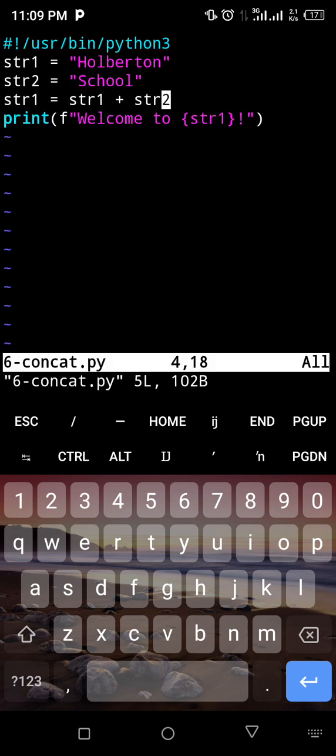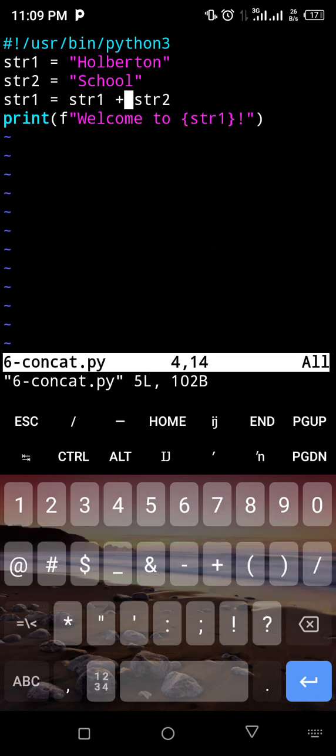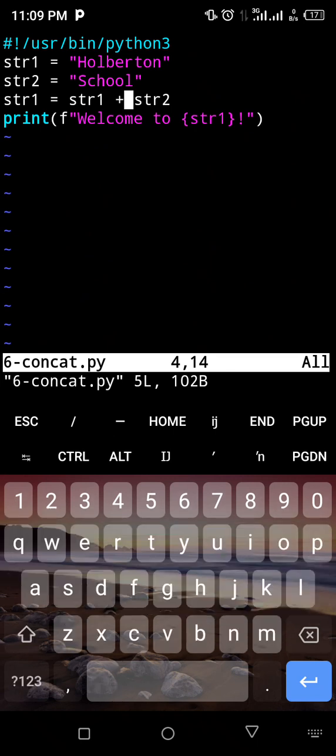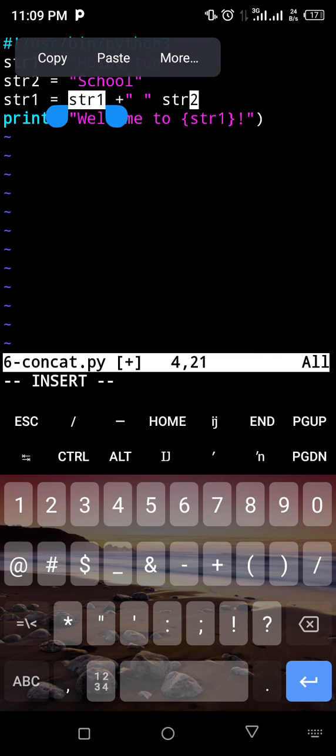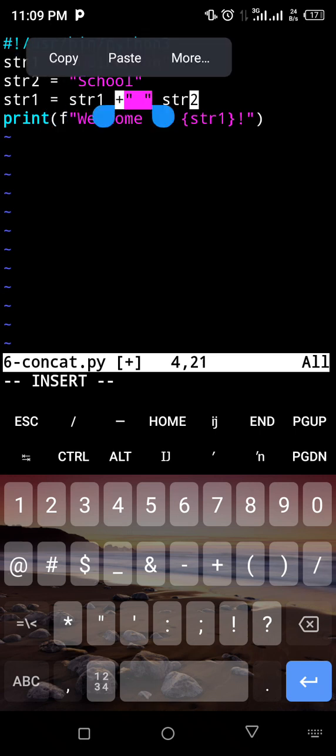For the space purpose, we are going to go ahead and add a space. So the space is going to be in a quote, so insert mode, quote, space, quote, like this. So we have concatenate this plus a space, which is this quote here.